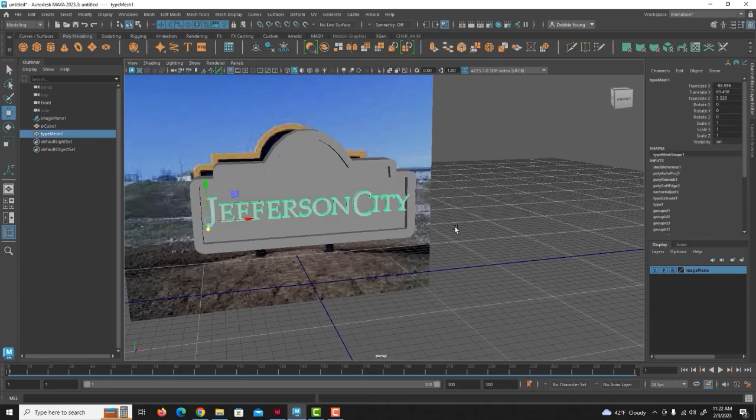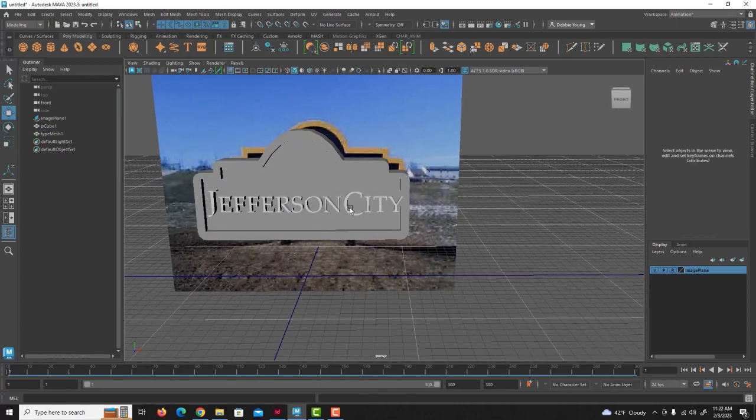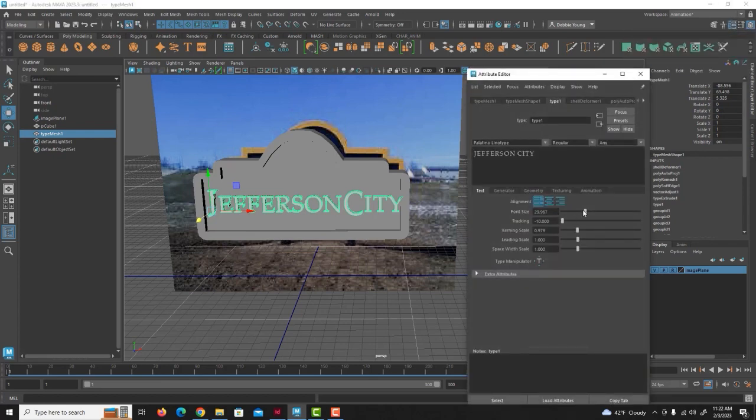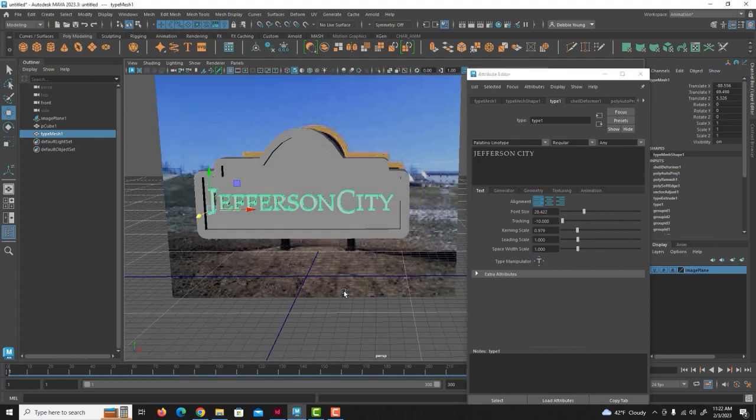And I'm right mouse clicking, swiping, and this is still too big, so let's go back into the attribute editor. And let's bring our font size down. That's about right.